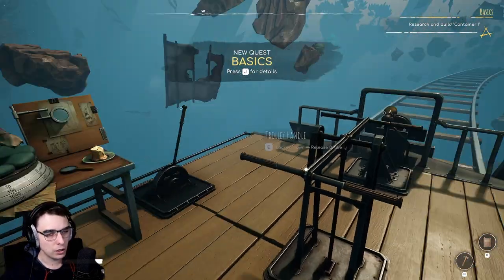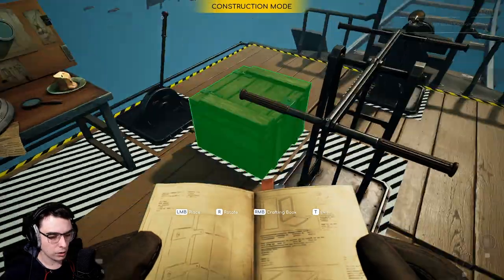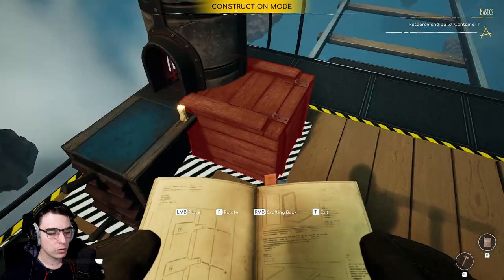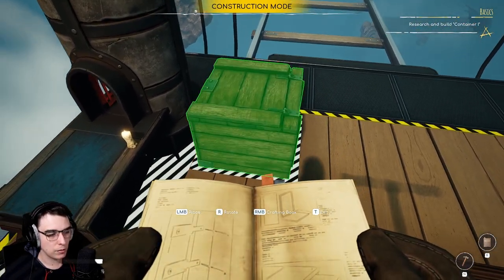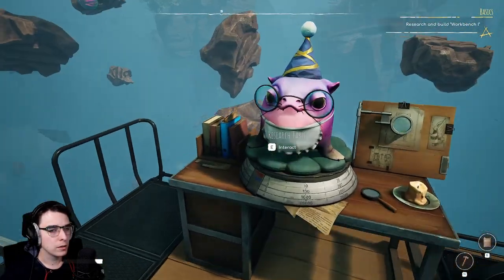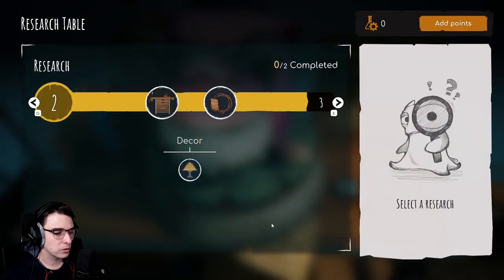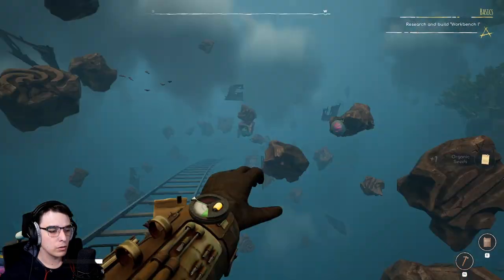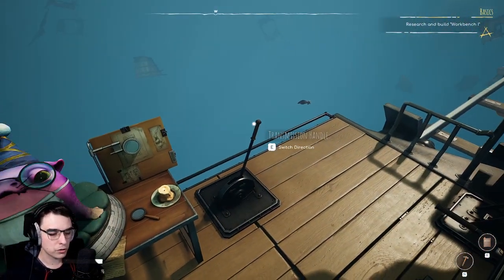Research and build a container. Okay, I already did that, so I can definitely build a container, which is gonna be just a small little box. I'm probably gonna put it over here, since it's gonna be an important thing. Oh wait, workbench. Okay, workbench. So workbench needs 10 points of resources. Come here, you organic. I got something. Okay, so I need to build a workbench.